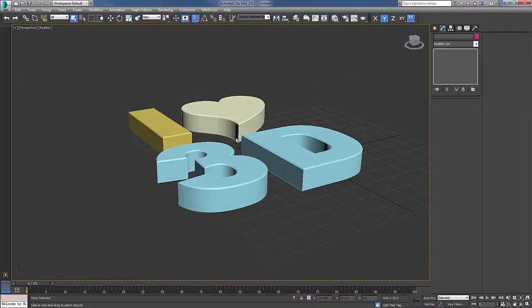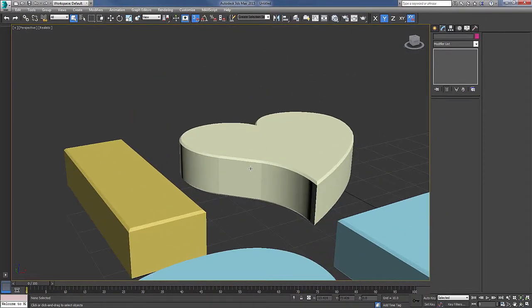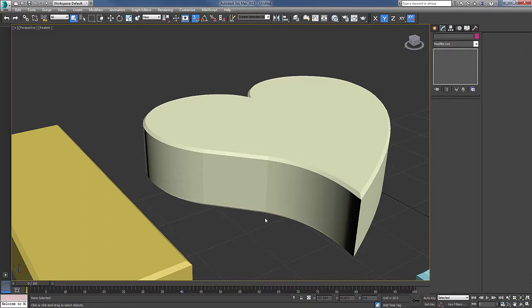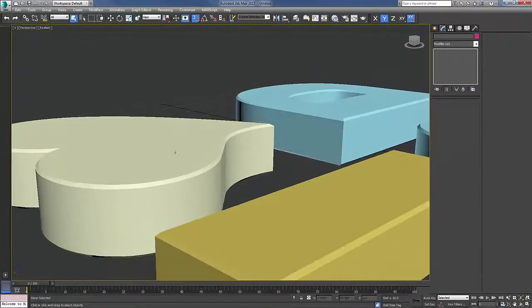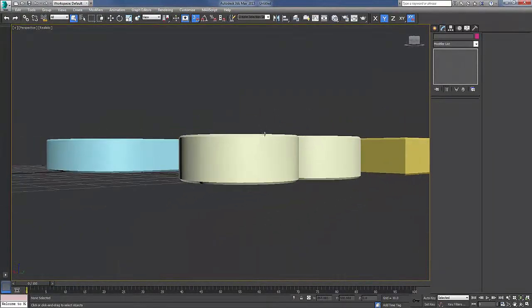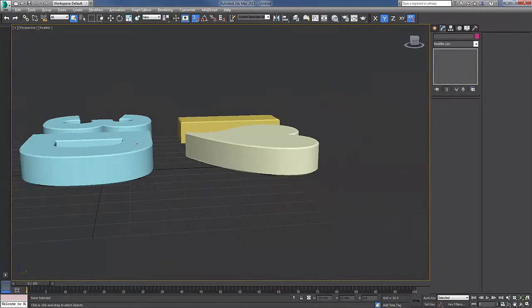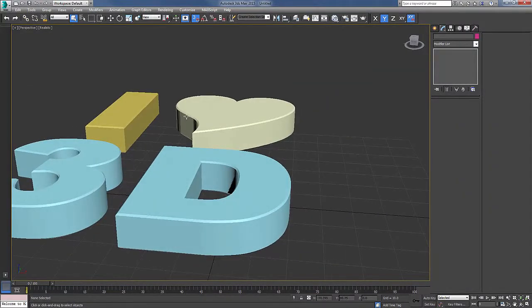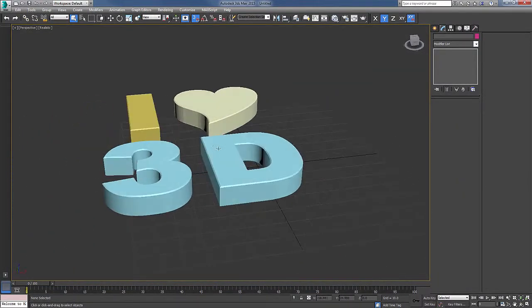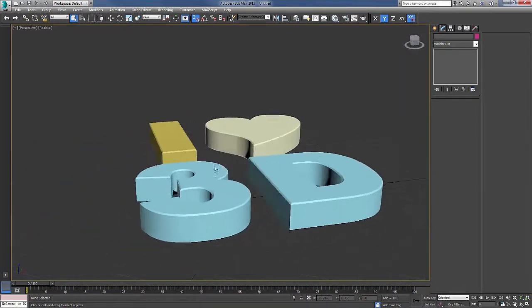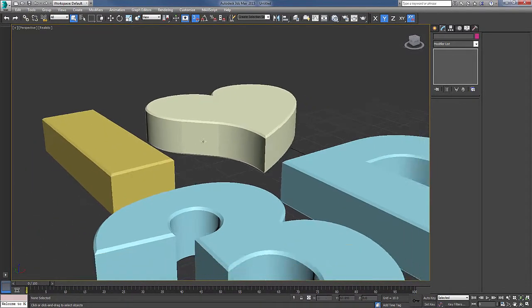Now if you're looking closely, you might notice that there's a little bit of an issue with the heart here, where I get this smoothing issue where it's kind of got these lines right in the middle there. That should be the only area of my font that is problematic. I'm just using the Alt middle mouse button technique again to orbit around and check all the different areas of my text, but it looks like just that heart is the problem.